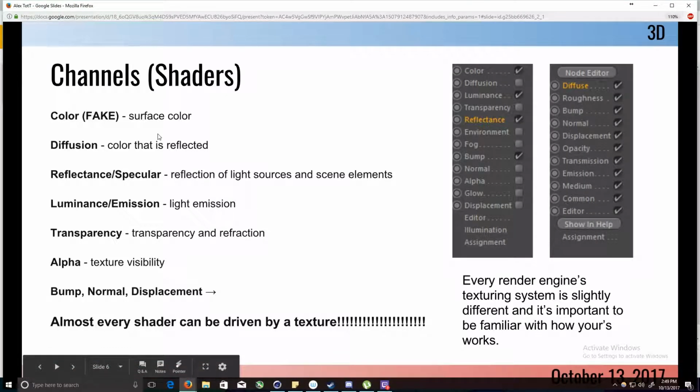Let's see. Reflectance and specular. This is also very dodgy when you're trying to compare different render engines, because some render engines define specular and reflectance differently, whereas some combine them, which is how it should be. Basically, it's either the reflection of light sources or the reflection of other elements, like I was explaining before, how the blue light was being cast onto another object. I'll show you the little differences here.